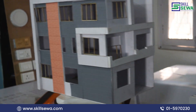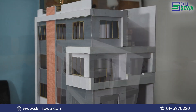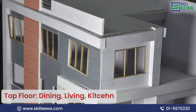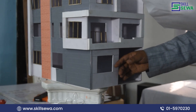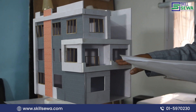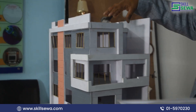On the top floor, we are at the corner room. This is the top floor of the dining living kitchen. You can plan on this topic. There are two options for the grand floor rent. What should you plan on this floor? This is the first floor of the dining living kitchen. If you plan on this floor, you can use it as a house.